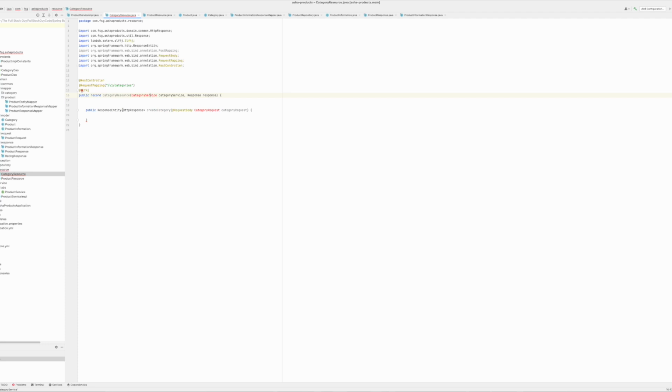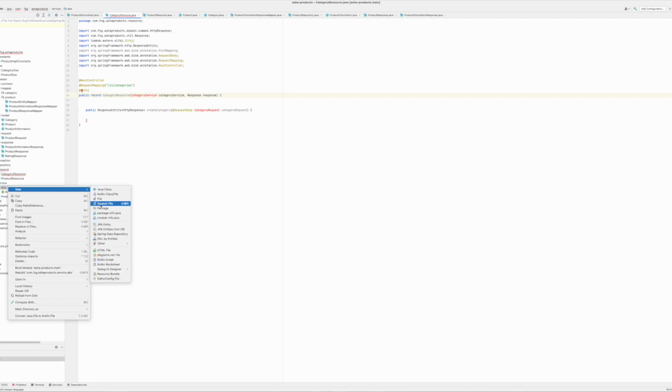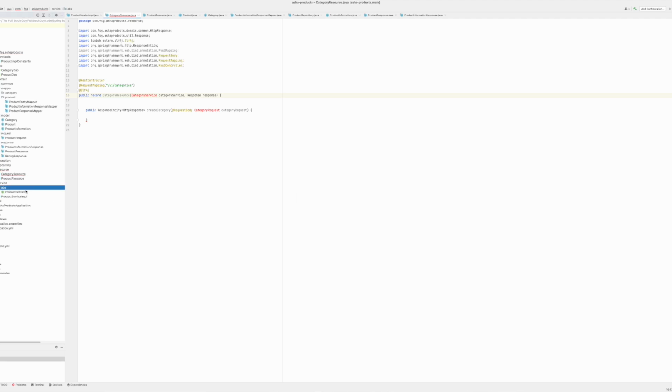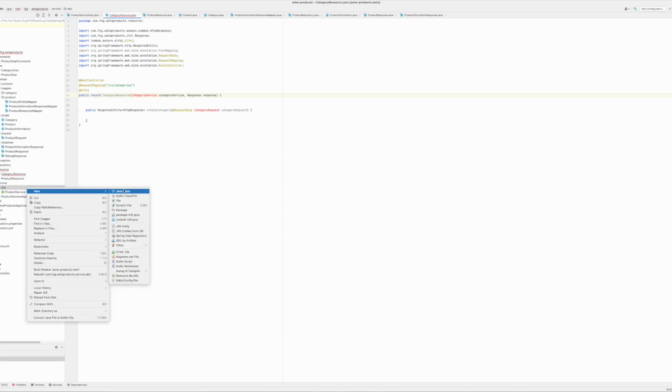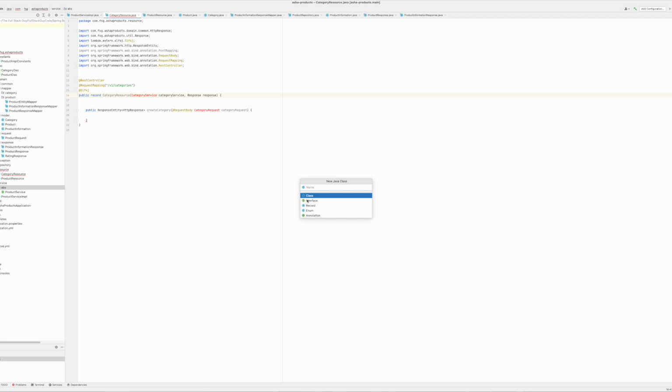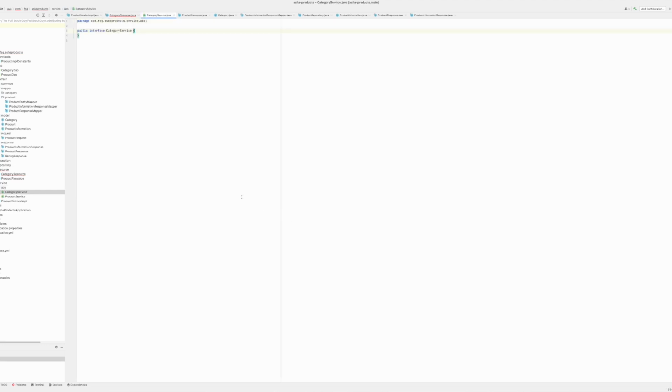We have to create this category interface. So in this microservice, we will only have two things. Let's create a new class, interface, category service interface. This category service will have many methods actually.